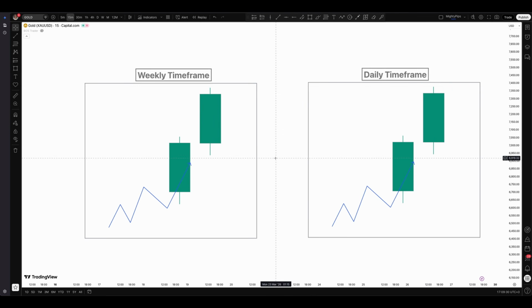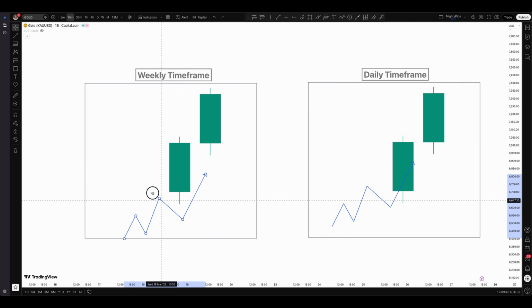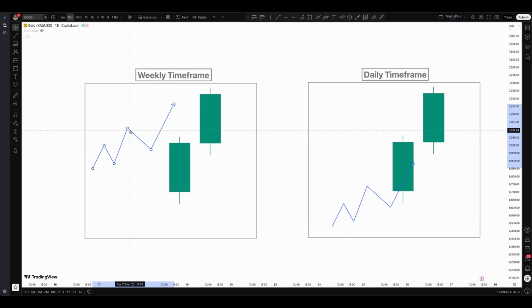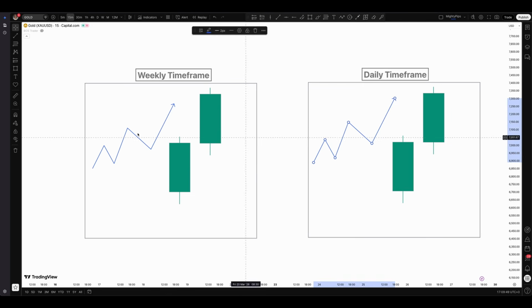If you want to find the daily bias, you're going to look at the weekly chart. Make sure on the weekly time frame the market is creating higher highs and higher lows. For example, the market is pushing to the upside, it's creating a trend like this, okay? It should be creating a trend, higher highs and higher lows, so you should see a trend like that on the weekly chart.